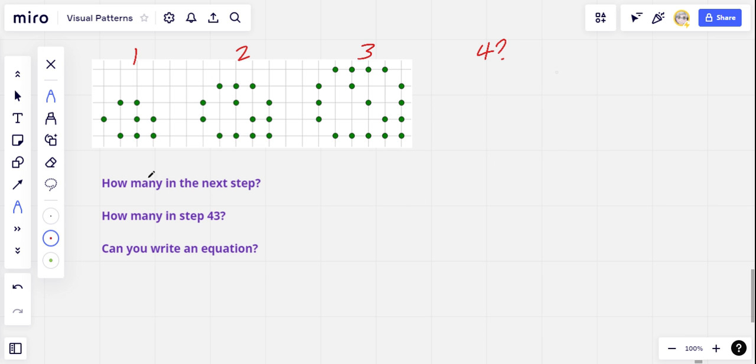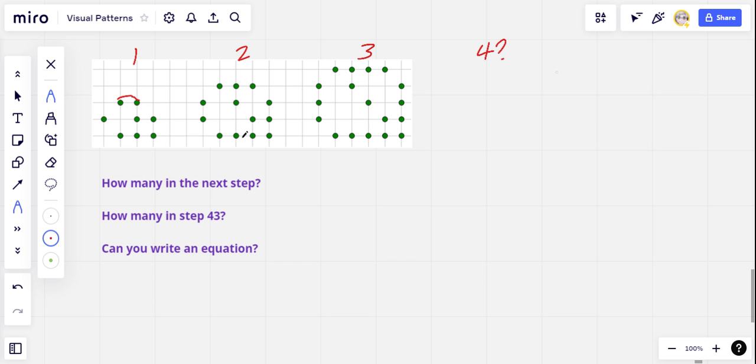All right, so this is an unusual looking pattern. Just kind of getting a general impression of the shape. It looks like a sort of circle, although we've got a right angle over here. So sort of circle or rectangle or something with a diagonal. And it looks like the sides and the diagonal are all growing. So I think what I'm going to do is just look at each of the sides and the diagonal and kind of track how much they grow so I can predict step 4. That's what we'll do first.